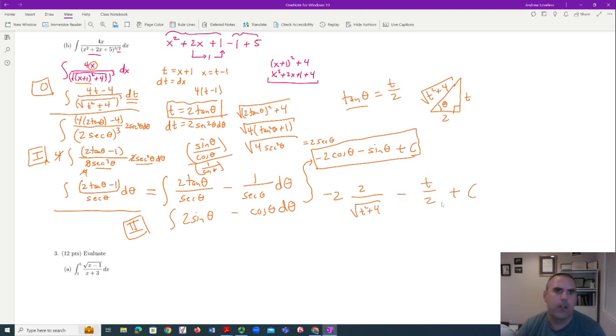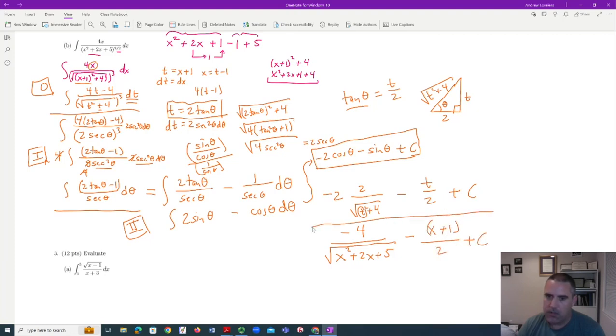And then finally t was x plus 1. So negative 4. You know, incidentally, if you really wanted to make it look nice, you already know that when you put in an x plus 1 there, it's going to come out to be that same expanded version. So I think I'm going to write it in the nice form we started with. Minus, and we said t was x plus 1.